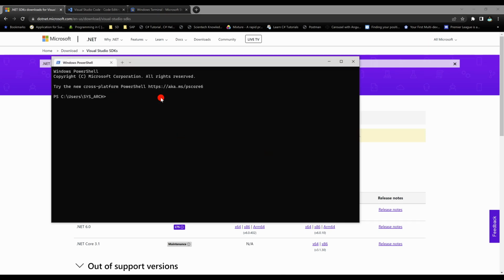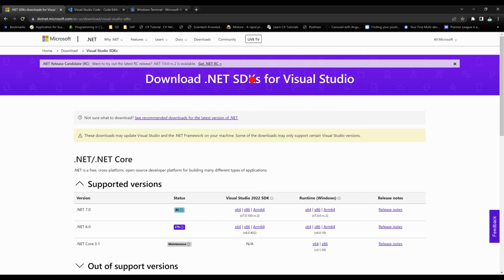All right, so this is my Windows terminal, and first and foremost, I would like you to certify that we have .NET installed. I want to show you that I have .NET version 6.0.4 installed on my machine. That is the version of .NET that I'm using. When you install .NET, you should test out the version to be sure that you have .NET installed on your machine. Once you install the SDK, the CLI is pre-bundled with it. So if you install the SDK, you will have the CLI out of the box.